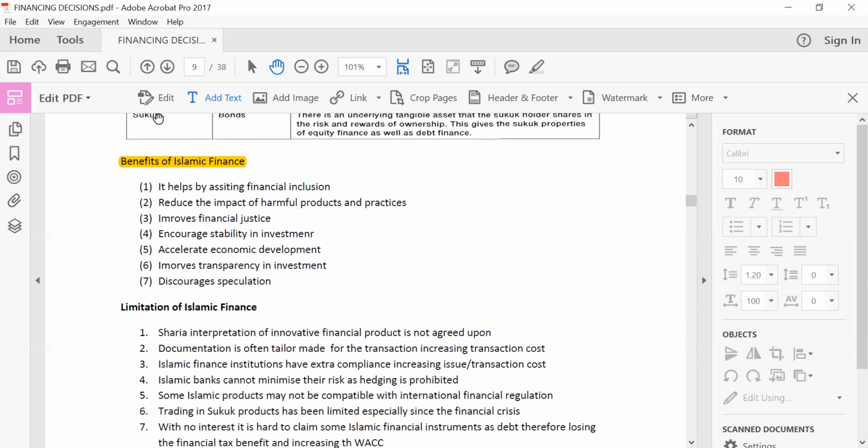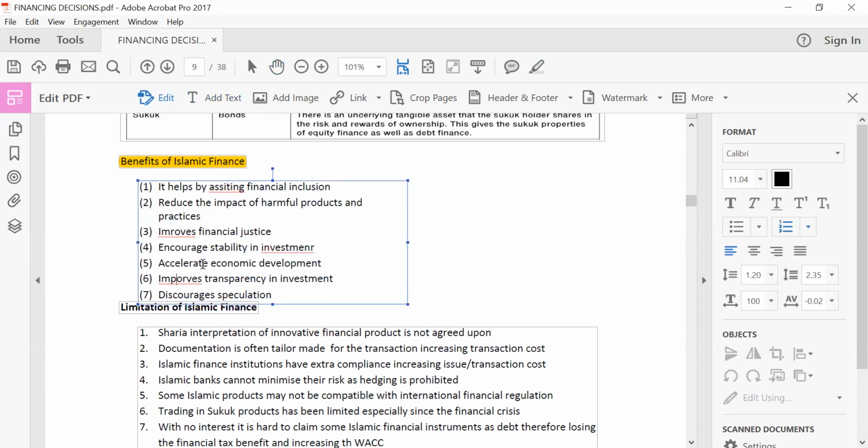Here it appears the spellings are not in good shape, right? That's okay. Let me spell them properly. Improves, right? Improves here too. Investments, wrongly spelled. Right, that's okay. I think I'm in good shape. So we proceed.